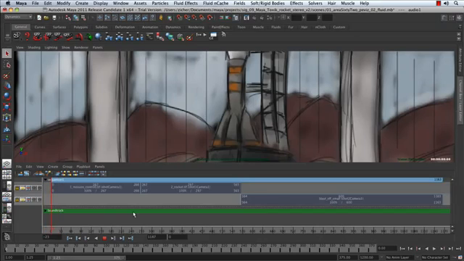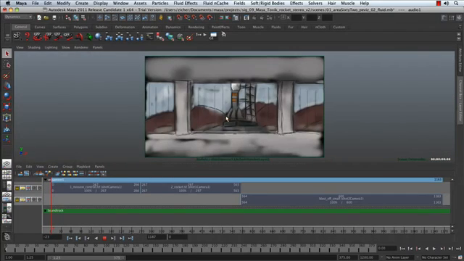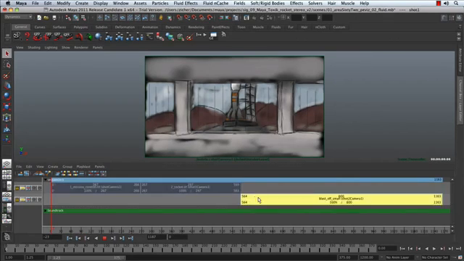Let's go ahead and frame the sequence, and I'm going to overscan the camera so that we can see it a little bit more clearly in the viewport. Notice that I have the ability to view timecode now, so if you're dealing with editors, you're going to want to be able to talk to them in timecode, so Maya 2011 now has that. The sequencer has basically rebuilt that same exact timeline that we had inside of Final Cut Pro. So we have our 3 different clips in our camera sequencer.